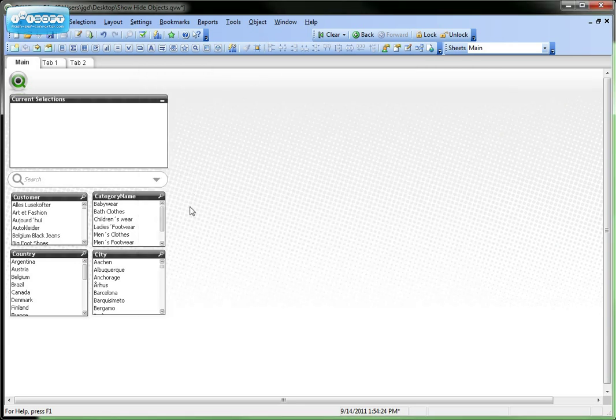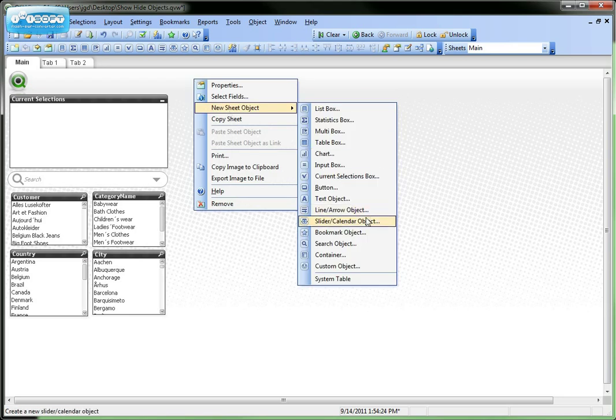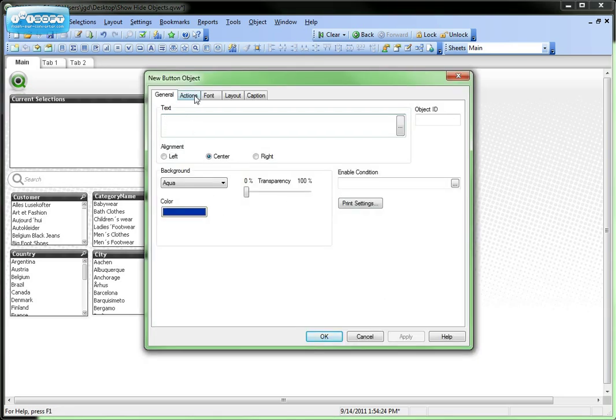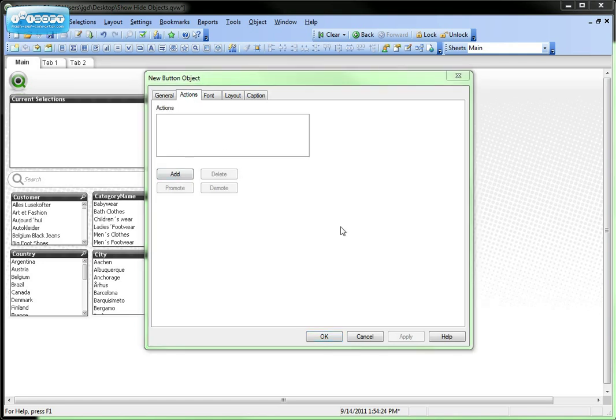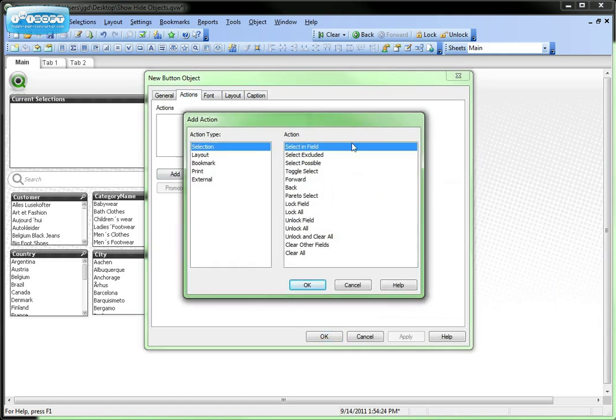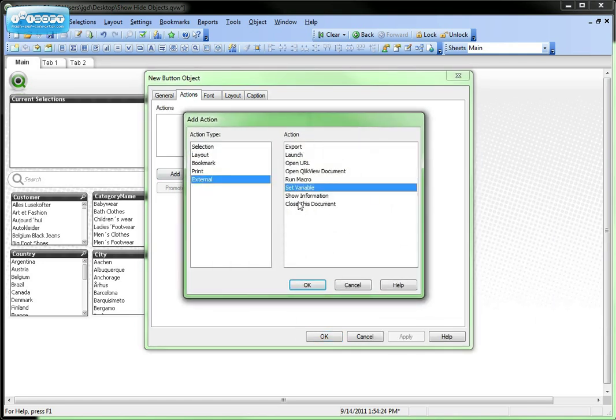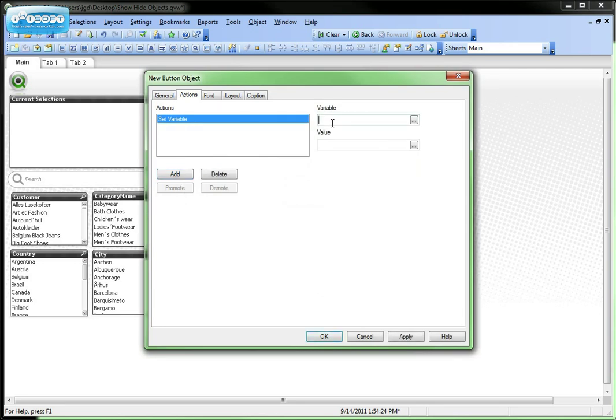We now want to set the variable value using a button. So we're going to add a new object, and we'll do a button. The action we're going to apply to the button is going to set the variable, and we'll make this the sales one. So we're going to do show chart, and we'll make it equal to sales. So whenever this button is pushed, it's going to change show chart to the value of sales.